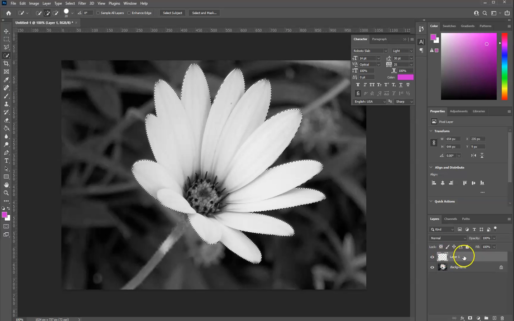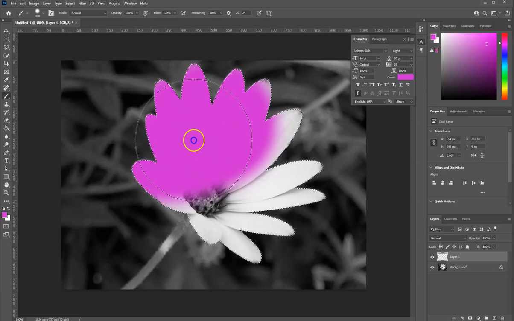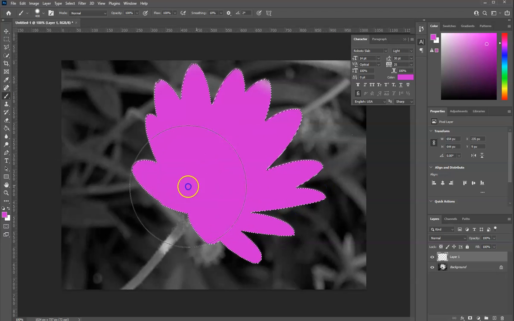Now I'm going to make sure that I've clicked on my new layer. I do not want to paint on my background layer, or my flower. Grab my paintbrush. You see I've made it huge. I've already selected a color, and I'm just going to fill that in. Now I'm going to drop this selection with Control D.